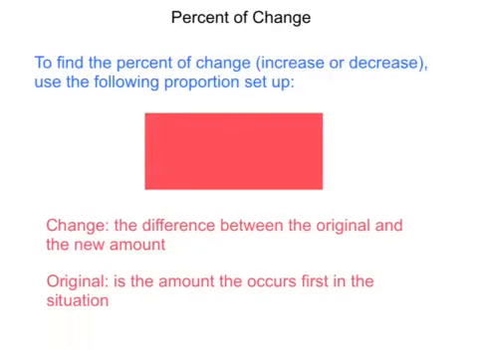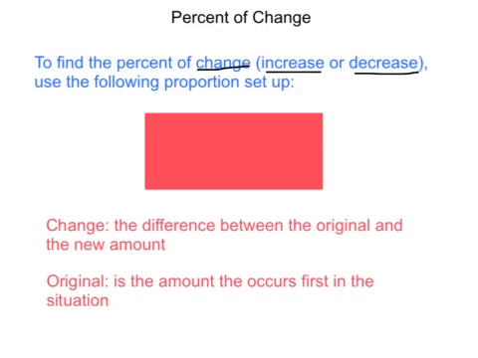Hi, so we're going to continue on today, and we're going to do our last lesson in this unit, which is the percent of change. To find the percent of change, which is also known as the percent of increase or percent of decrease, those are the three ways you'll see it. So you'll want to know it by all three ways: percent of change, percent of increase, and percent of decrease. We're going to use the following way to set up our proportion.